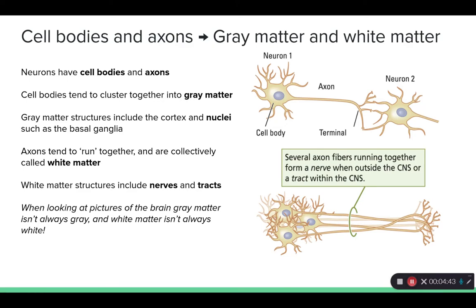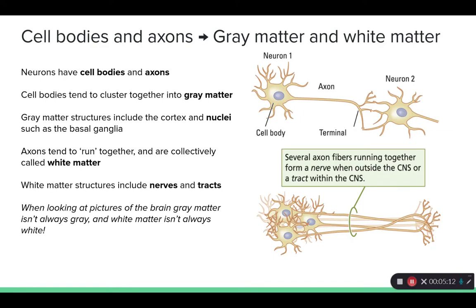Now, as we'll talk about in a little bit, we have lots and lots of gray matter in our cortex. Our cortex is basically one big sheet of gray matter that covers the outside of the brain. We also have, however, clusters of cell bodies that are deep inside the brain that you can only really see through an MRI or another method like that. And when gray matter occurs inside the brain, we call those gray matter nuclei.